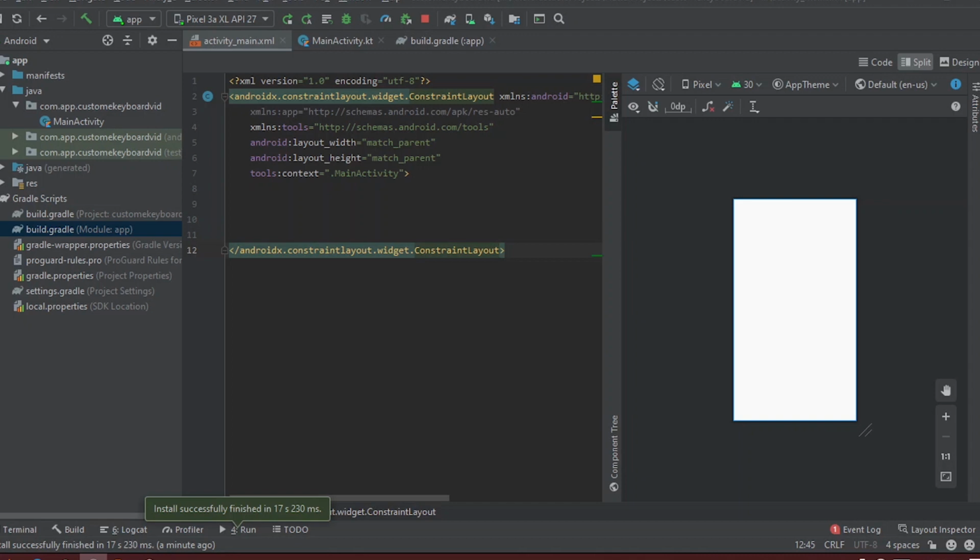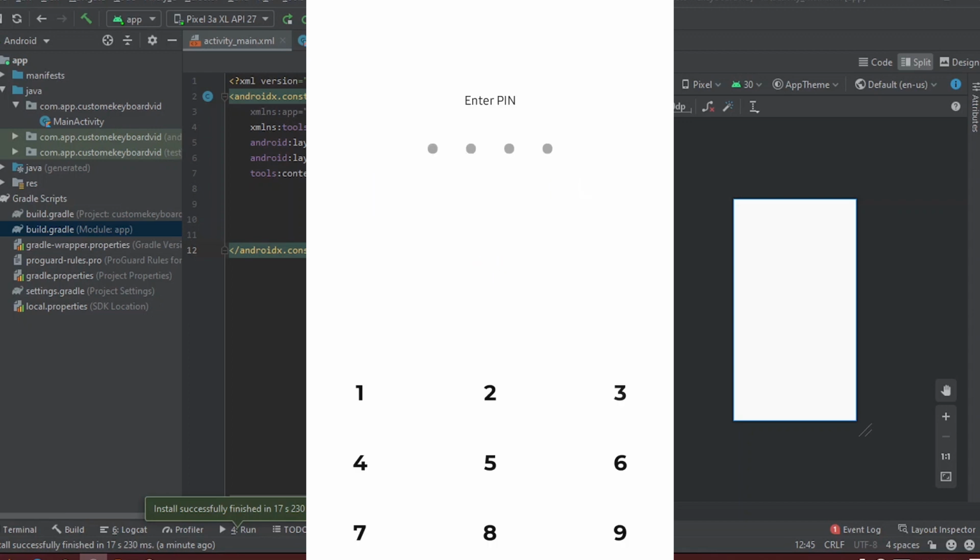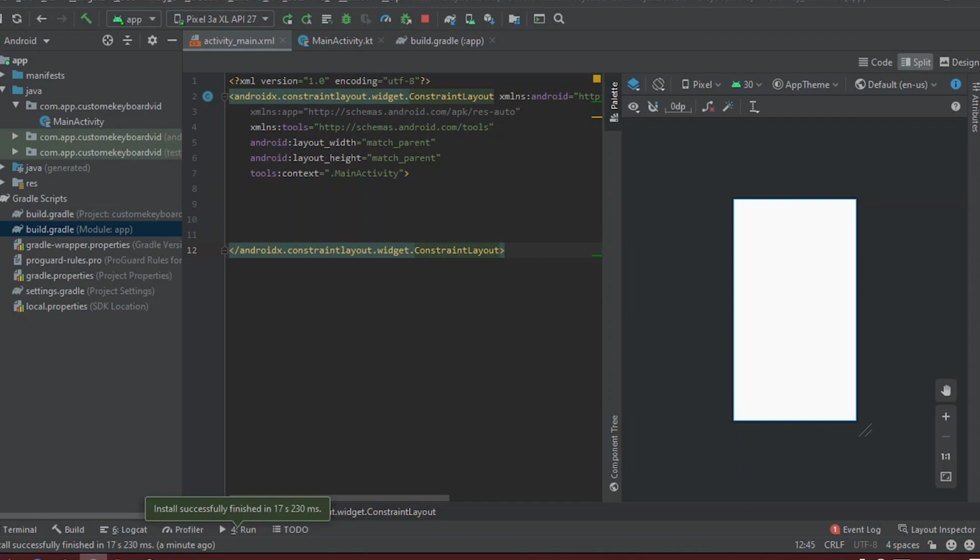And this feature is being used in all these big apps that I actually know, such as Paxful, Facebook, Cash App, EcoBank app, and basically all the corporate banking applications that we actually know of. And it makes the UI actually stand out. And bear with me, the UI for the Android keyboard API is actually very disgusting. So designing yours to incorporate with your UI in your application is a very key factor in your UI design. So let's jump right into it.